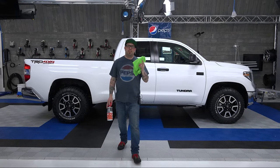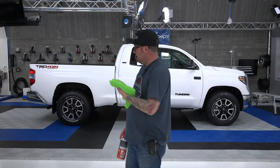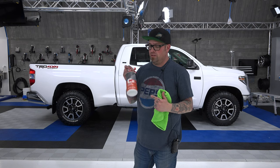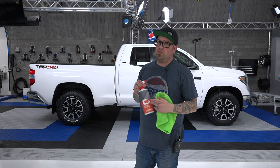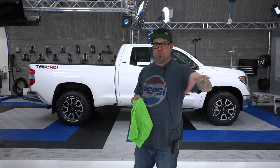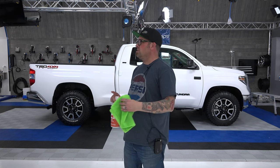All right, so the truck is done. We've CSL'd it, we've EXO'd it, we did do EXO all over the plastic trim. However, on the mud flaps we did a little bit of solution finish over the top. Because it is snowing out there, we're going to be covering the whole vehicle with C2V3. In case you're wondering, we did CSL and then went straight into EXO — no time to let it sit, just CSL then EXO. However, between EXO and C2V3 we let the car sit for about an hour. We cleaned the glass, did some other stuff on the vehicle, took the floor mats — all that kind of stuff. It's done, it's ready to go, and gosh darn it, it was a whole heck of a lot of fun.